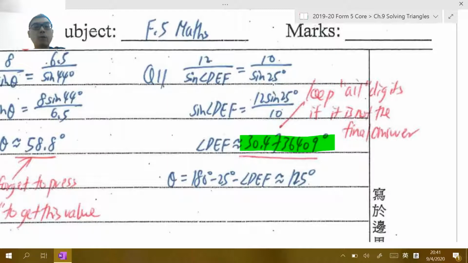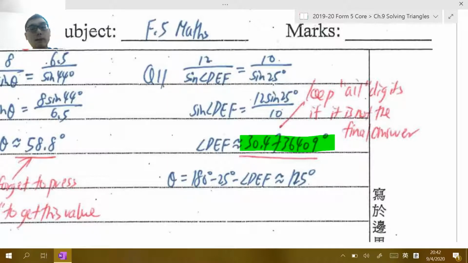Even if you may think, Mr. Wah, I don't need to write so many digits because our final answer only needs to be presented in 3 significant figures, keep this habit in mind, because you will use it always in the next chapter, which is to solve application problems, in 2-dimensional or 3-dimensional settings, to solve for many lengths and angles in the figures.